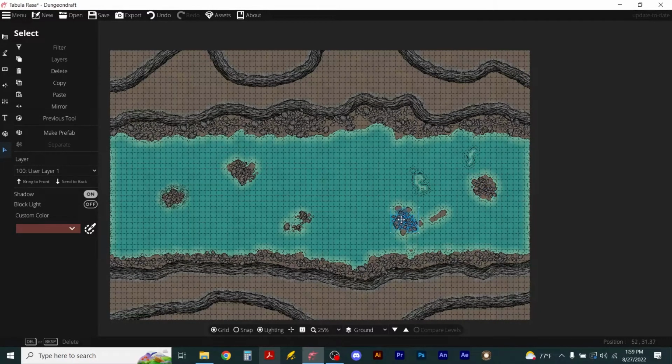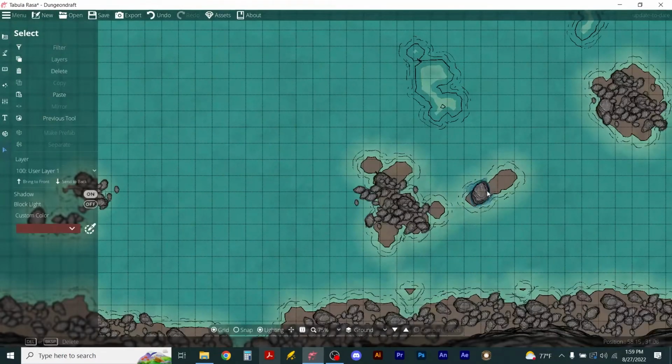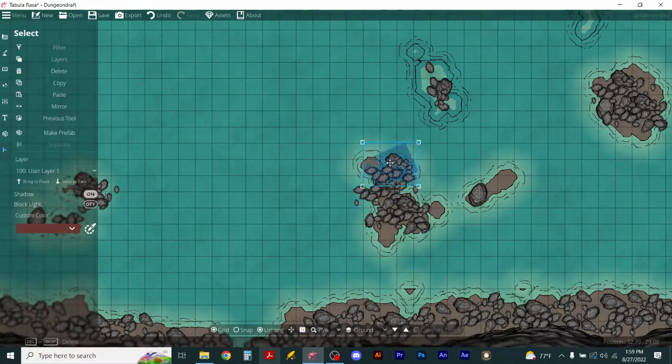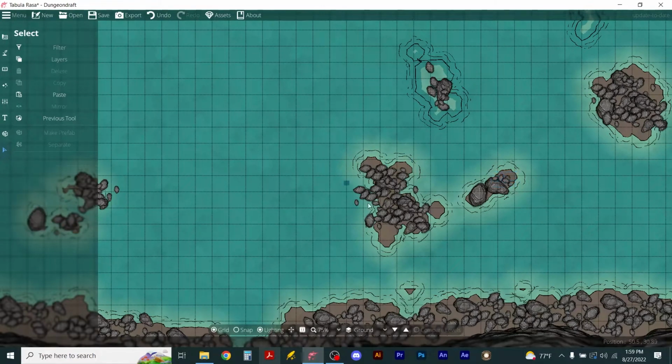One interesting thing that you could do, now that I think about it, is put these, they're truly sort of submerged rocks.